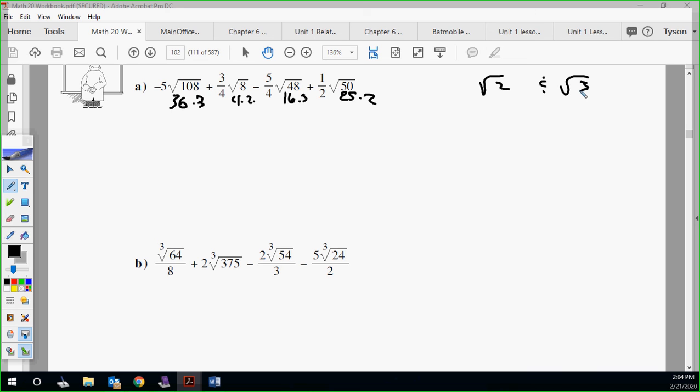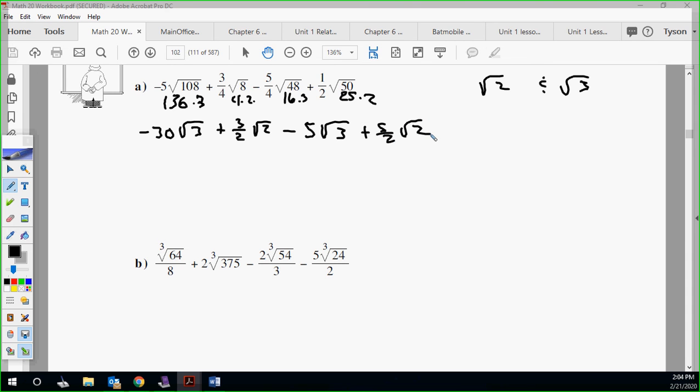Okay, so that comes out. 6 times negative 5, negative 30 root 3. The 4 comes out as a 2. So that's going to be 2 times 3 fourths is 6 fourths. So 3 over 2 you could write it if you'd like. And that's root 2. Minus 16 comes out as a 4, which just cancels that fractional 4. So it's just minus 5 root 3. And then 25 comes out as a 5, so we have a plus 5 halves root 2.